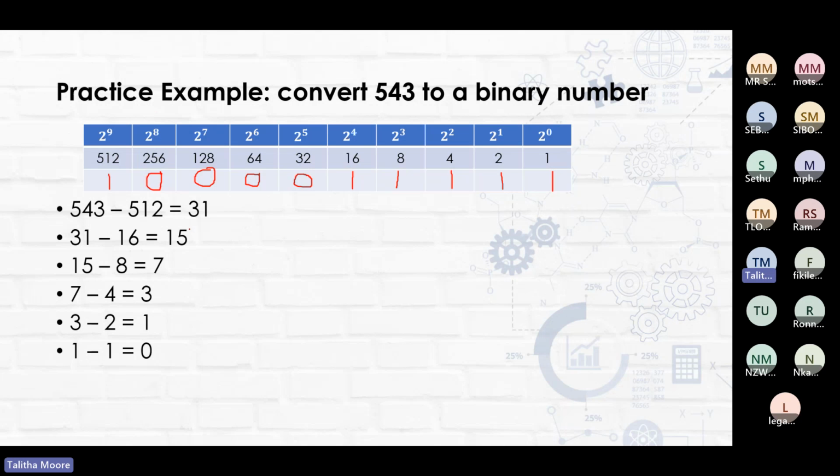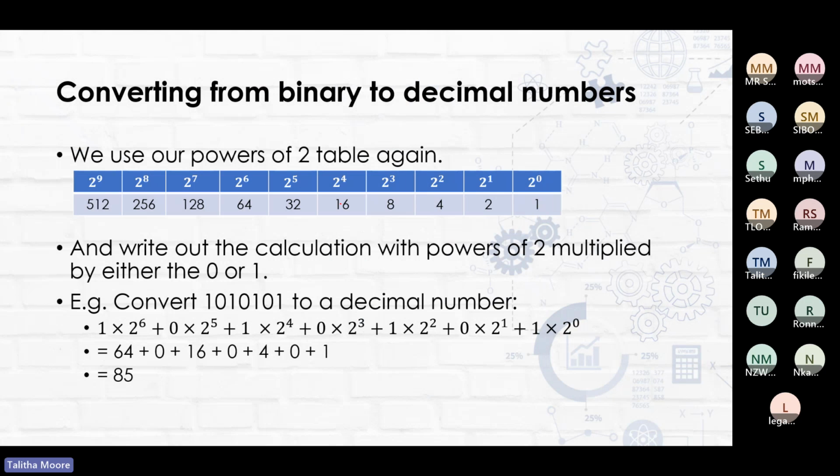So our binary number is 1, 0, 0, 0, 0, 1, 1, 1, 1, 1. Okay, so it's nice to use the table. It is quite helpful. This, of course, can be done on the calculator, but sometimes they lose their steps. So it's always good to write down what you're doing in order to get your binary number. So there it is in writing as well.